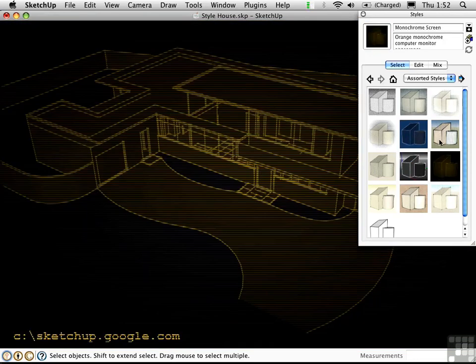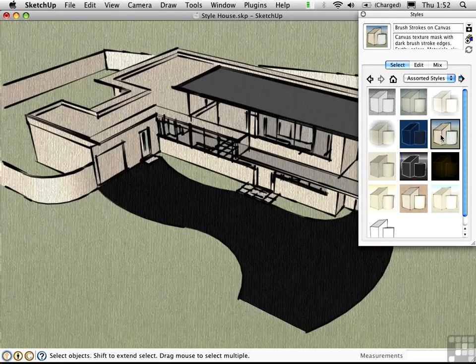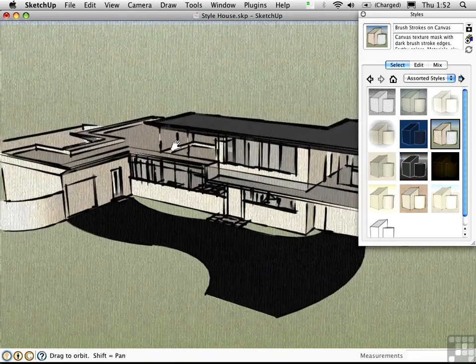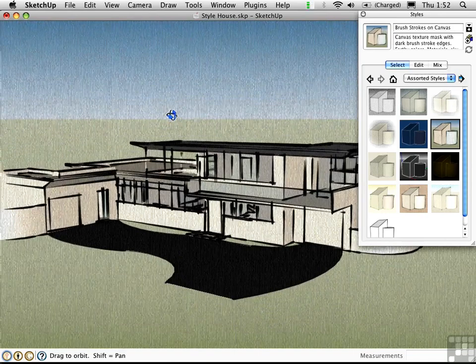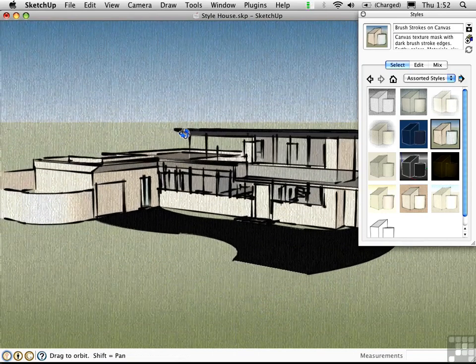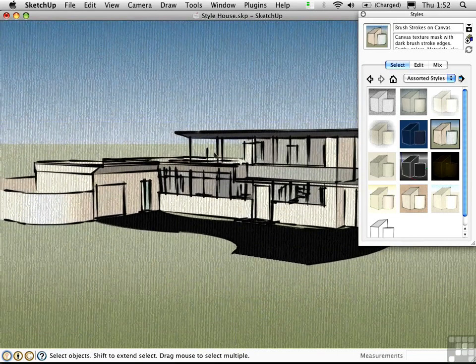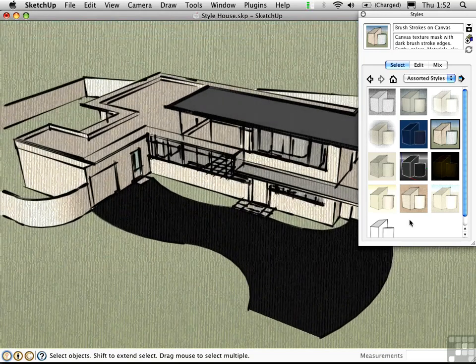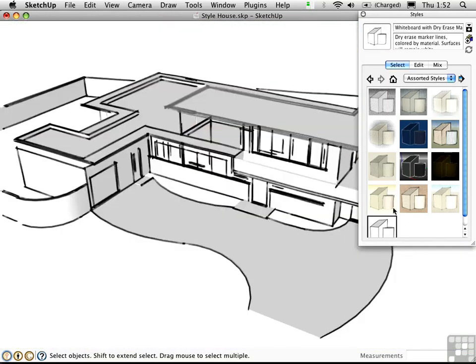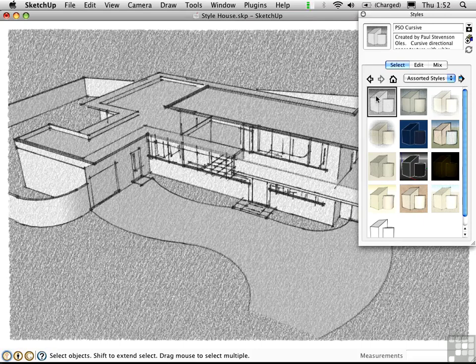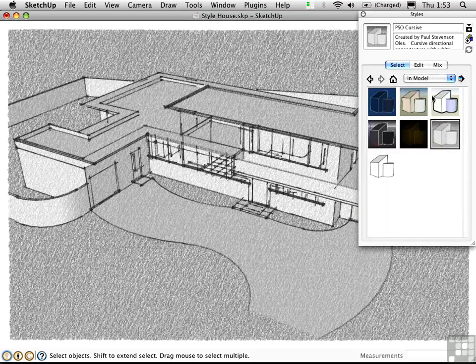So there's quite a different look with each one of these styles. And this can express more of a conceptual look, where we have a lot of room for redesign in an ongoing process. Or we can look at a style that's more hard-edged. Each time I preview one of these styles, I'm actually adding these to my model. Click on the house icon to go to the In Model group, and you'll see that all of these styles that I just took a look at are now part of the model file.